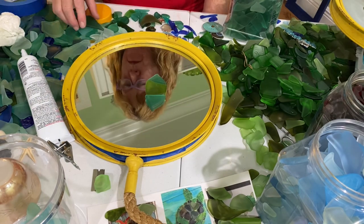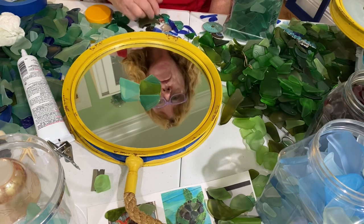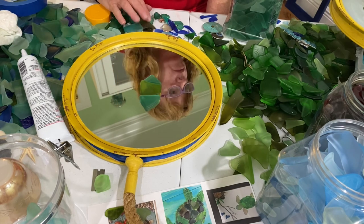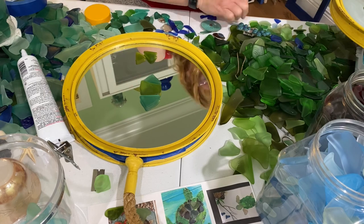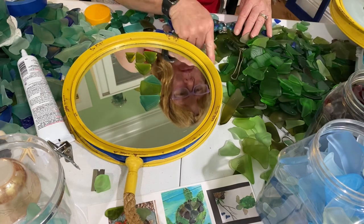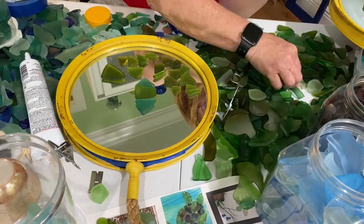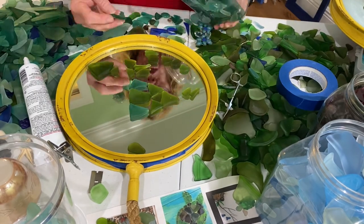Next, I dump out all the glass, the colors that I feel like I'm going to be using for the project, and I sift through them and look for specific colors, sizes, shapes, and oftentimes I end up switching it out even after I think I'm satisfied. So even though this video is sped way up and it looks like it only takes me a few minutes to figure out what I'm doing, actually sometimes it takes hours and hours to complete the project.